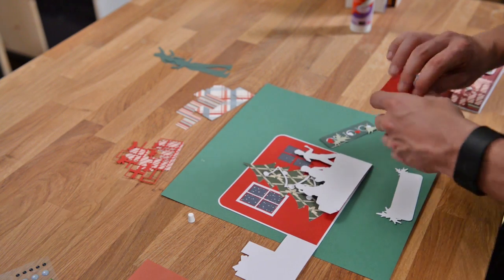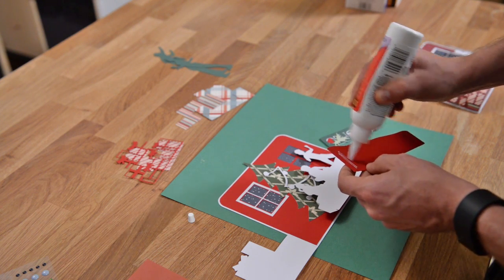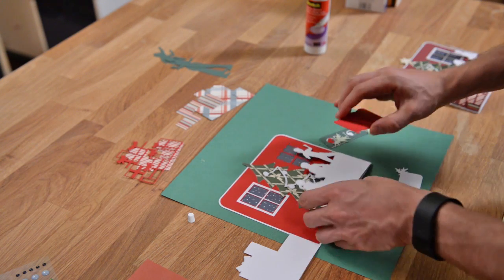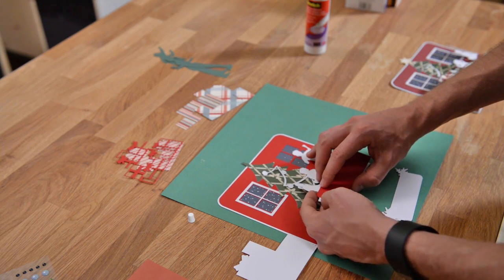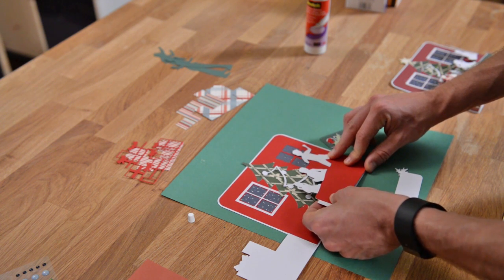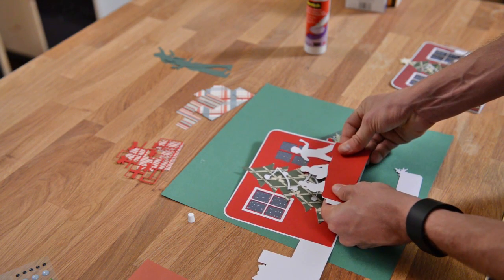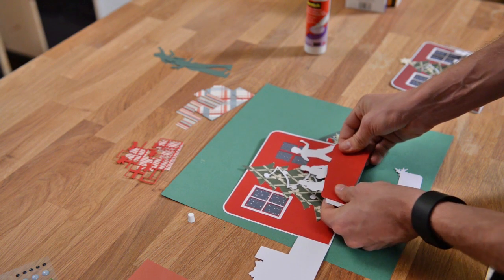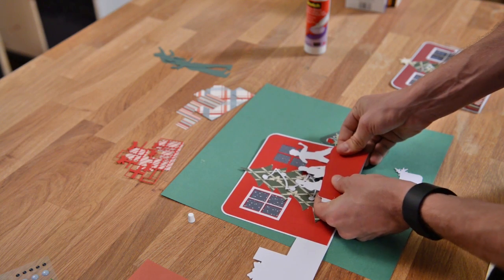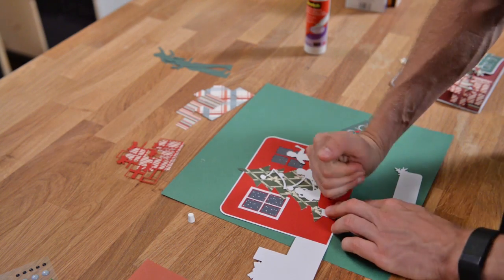Actually, what I'm going to do, because we do need to train these bendy portions a little bit, because of the multiple layers, we do need to train this piece here so that it bends properly. And again, I put my glue down, and I just want to make sure that I'm not overlapping this little notch on the side. And I may need to put some more glue down here in a second because I didn't have it in the right place, but actually that looks good.